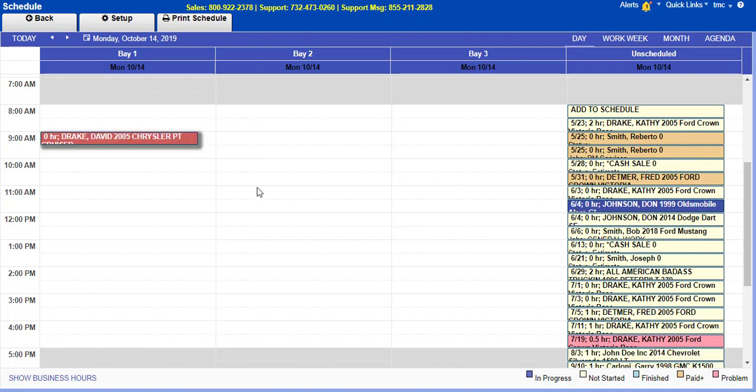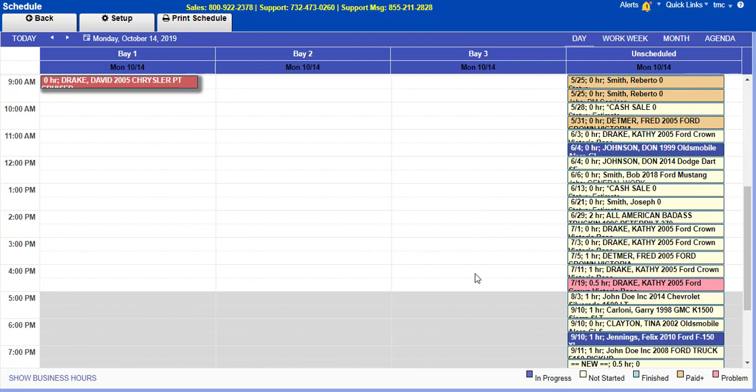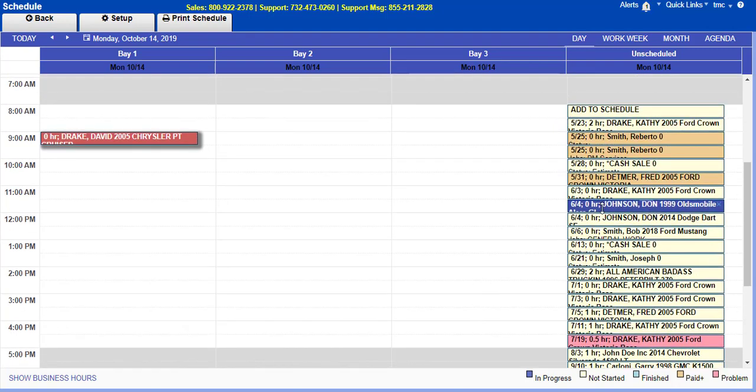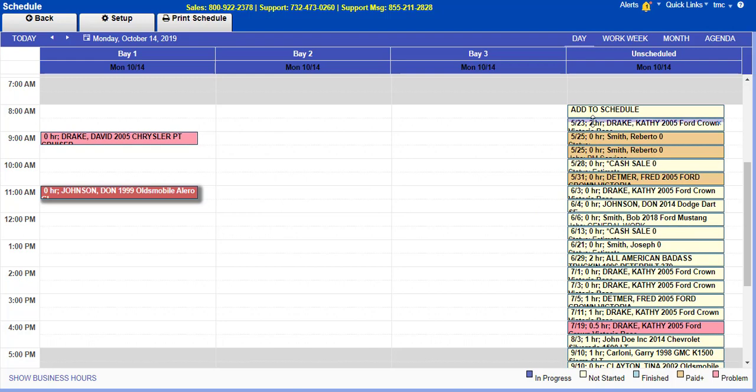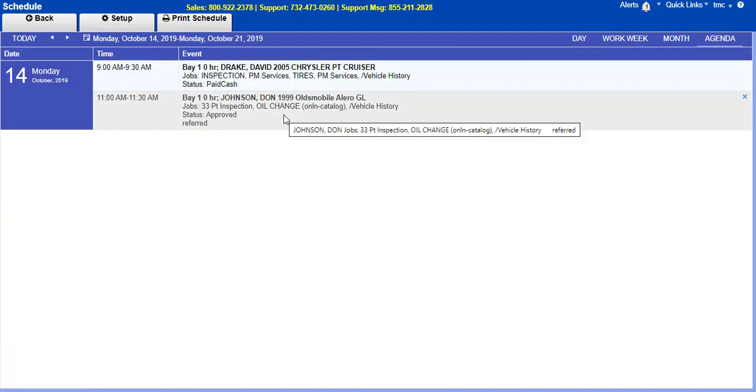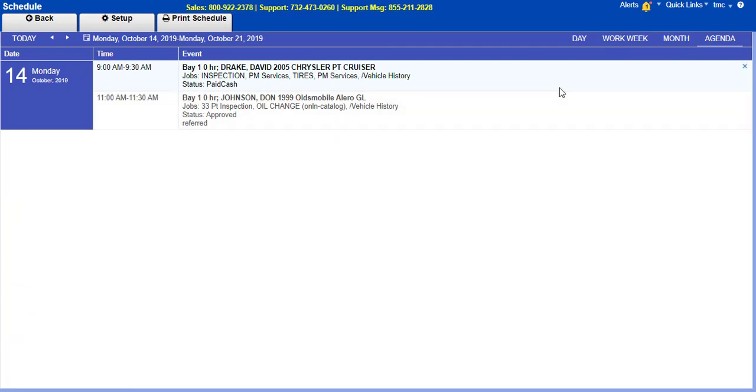And you color code them based on in progress, not started, finished, paid, or problem, which might be like you're waiting for a part on order, or it's at a standstill right now. And if you click on agenda, it will give you all of your tickets, but it doesn't pre-print them.